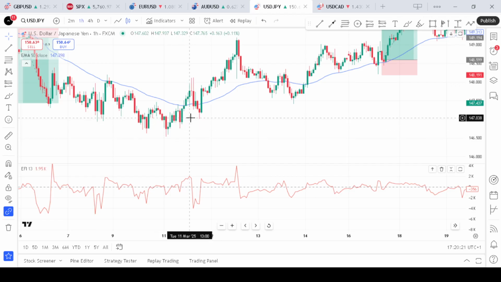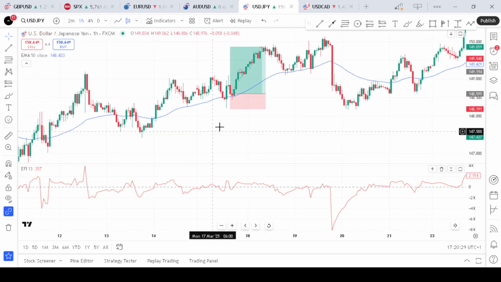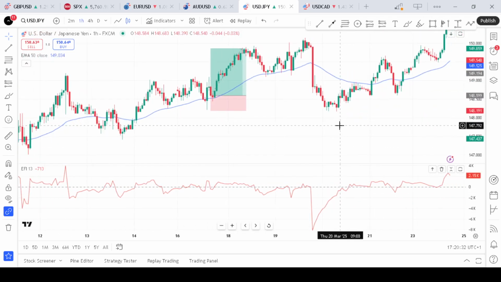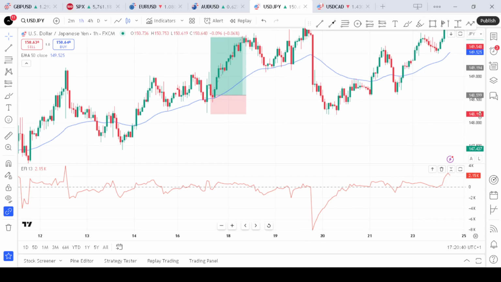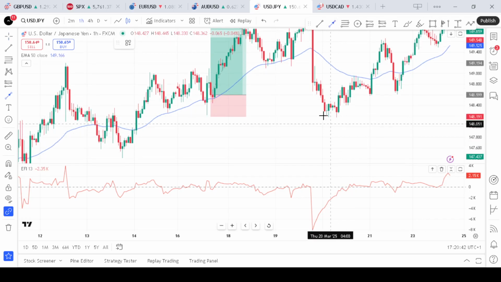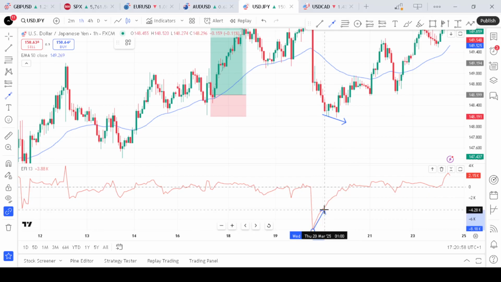Now let's see where we can spot a good example on our chart. At this area in price, we can see price is making a lower low. This was a low, this is a lower low. But when we look at the first index, it's just giving us a straight line signifying a higher high situation at this area. This is a good example of a divergence.